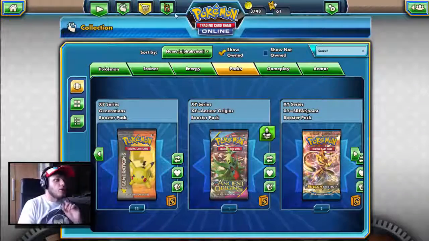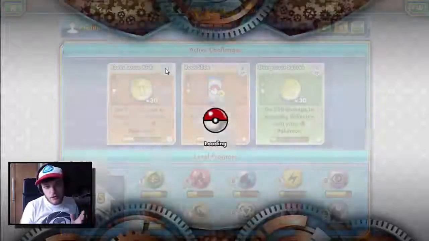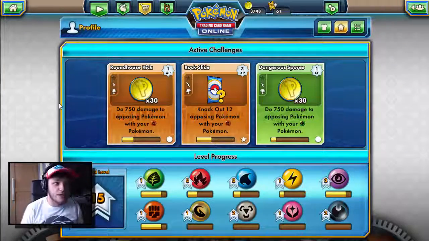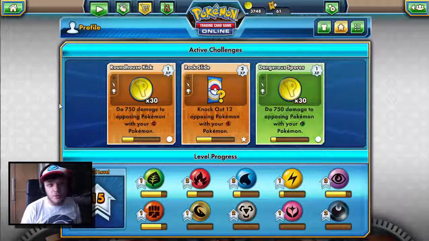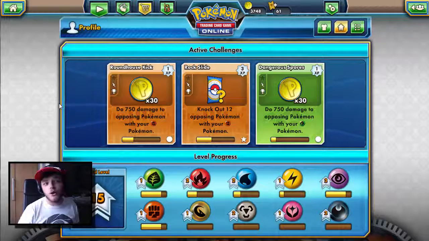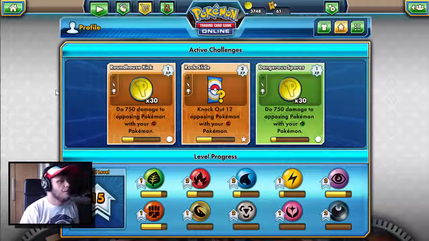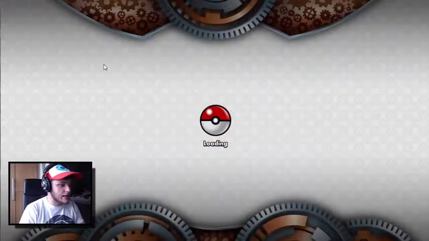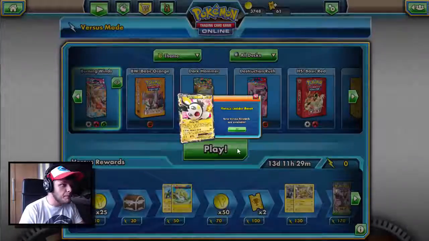Pretty cool. Right, so the challenges we are currently rocking out with, and I've got to remind myself, are Roundhouse Kick, which is do 750 damage to opposing Pokemon with your fighting type Pokemon, Rock Slide, which is knock out 12 opposing Pokemon with your fighting type Pokemon, and Dangerous Spores, which is do 750 damage to opposing Pokemon with your grass type Pokemon.